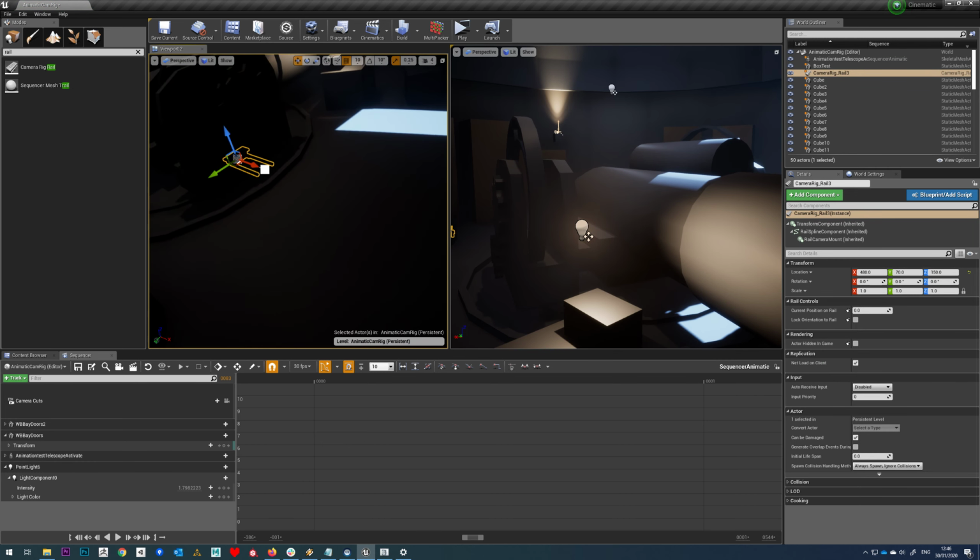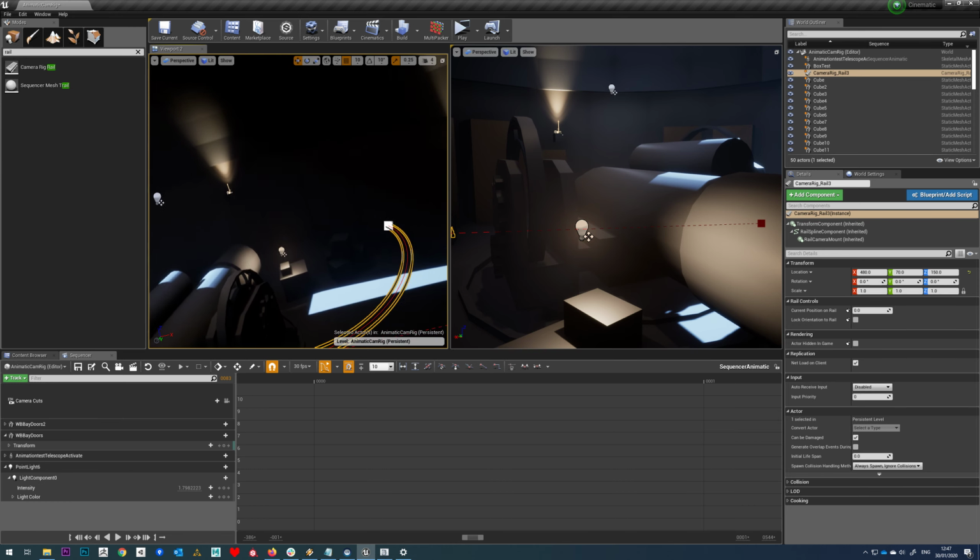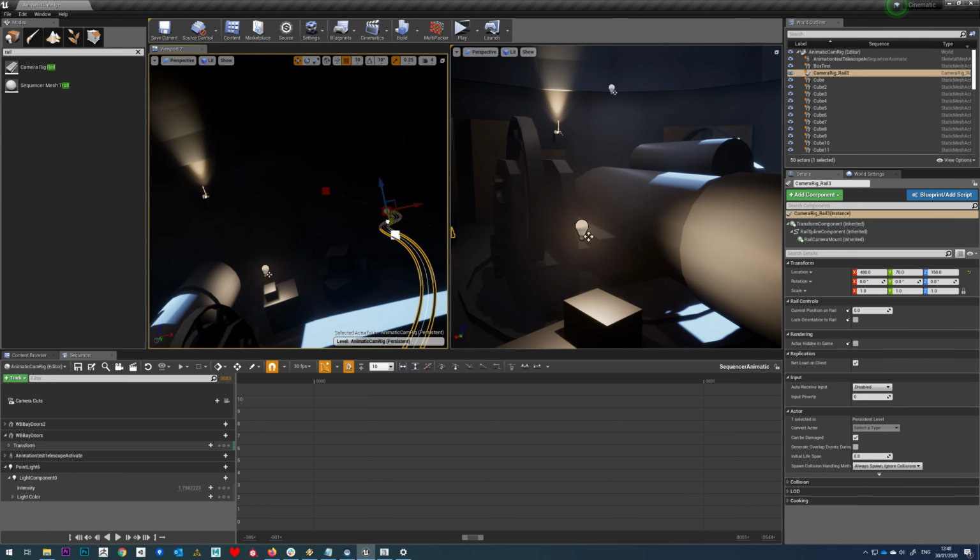Now, the reason to only use the 2 points is it's far easier because you've only got 2 points to manage, but also it'll give you that perfect curve between those 2 points. If you add one in the middle, you've always got that slight kink where the curve won't be exactly perfect, or at least take you a lot of time to set that up right. So just try and use 2 points for each curve. Obviously, if we wanted to have it curve off in this direction, then you would add another point. But there's no need for that middle point between each curve.